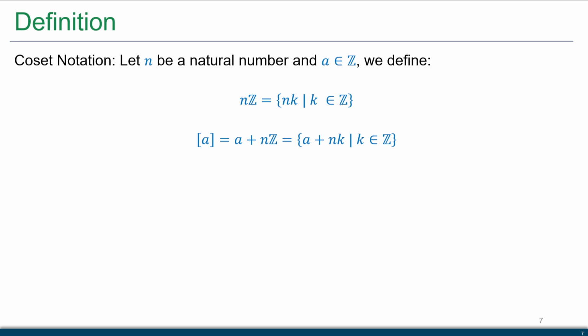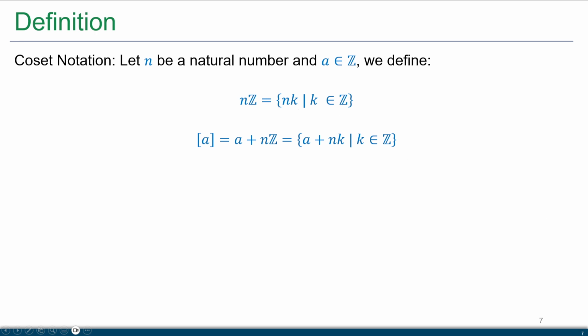But for now, we can think of a coset as a subset of a larger set, and how we create that subset is we take a single element and multiply that single element by every element inside of the larger set, and this generates a subset for us. So let n be a natural number and a be an element in Z. First we'll define the coset we'll be working with. We take the set of integers as our larger set, and every integer I'm going to multiply by n. So this set is made up of all n times k, where k are elements inside of Z.